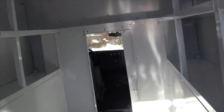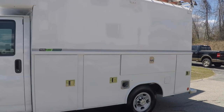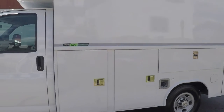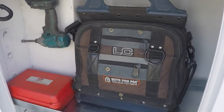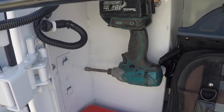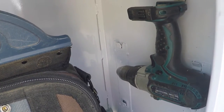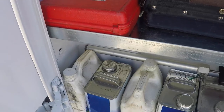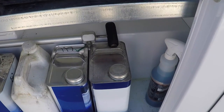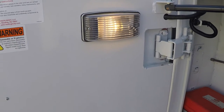And unlock the door. Okay, this is the interior of the Reading CSV. I've got four side boxes on either side, and I'll show you how I have them set up. This one's right behind the driver's door, and I have my Veto Pro Pac tool bag, my thermometer, got my impact driver. And I've got a Makita drill right here, 18 volt. And a good place to put my oil and tall stuff. Each box is individually lit.